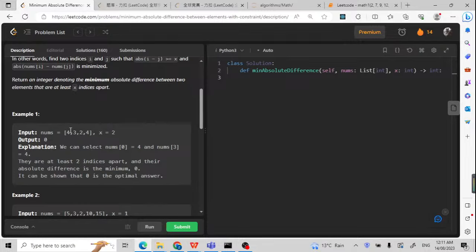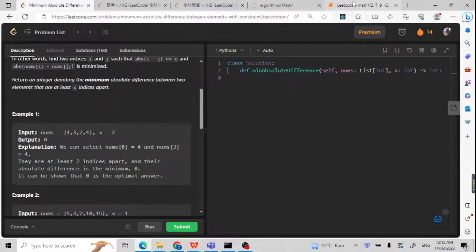From the beginning, the sorted list is empty. Then you need to insert the numbers. For example, when you loop through this number 2 first, you need to insert this number 4. When you loop through this number 4, you need to insert this number 3. Because this number 4 has a distance more than 2, you don't need to pop it out. You just need to keep it there. When you loop through another number, maybe here is a 5, you just need to insert this number too.